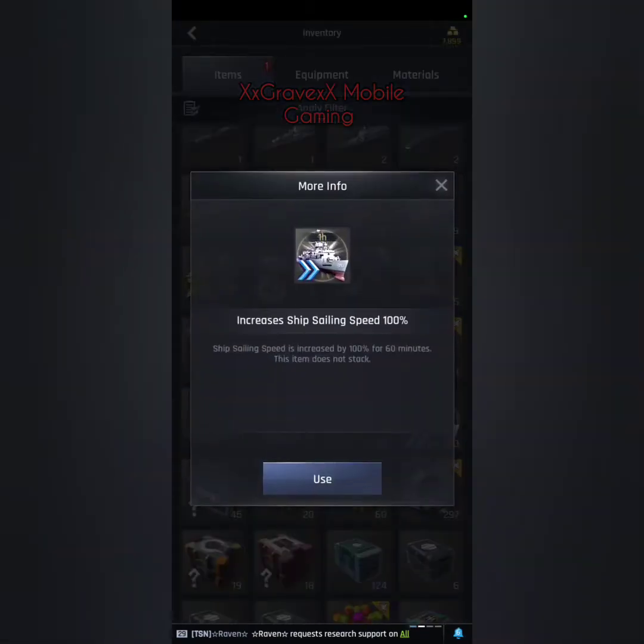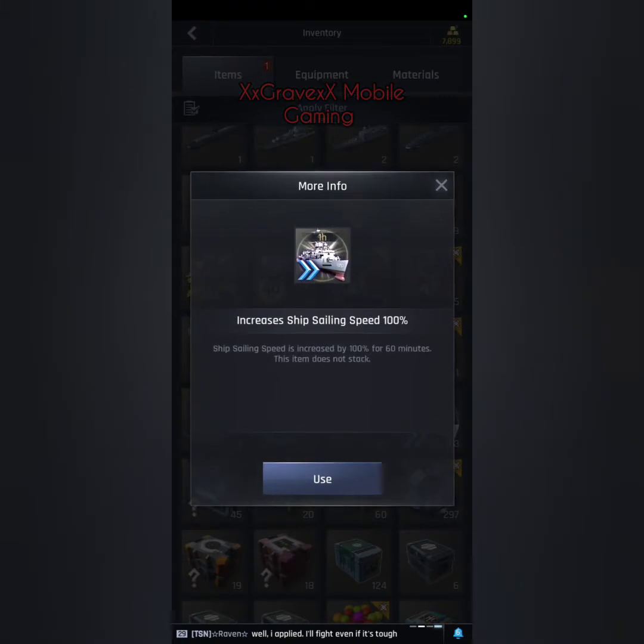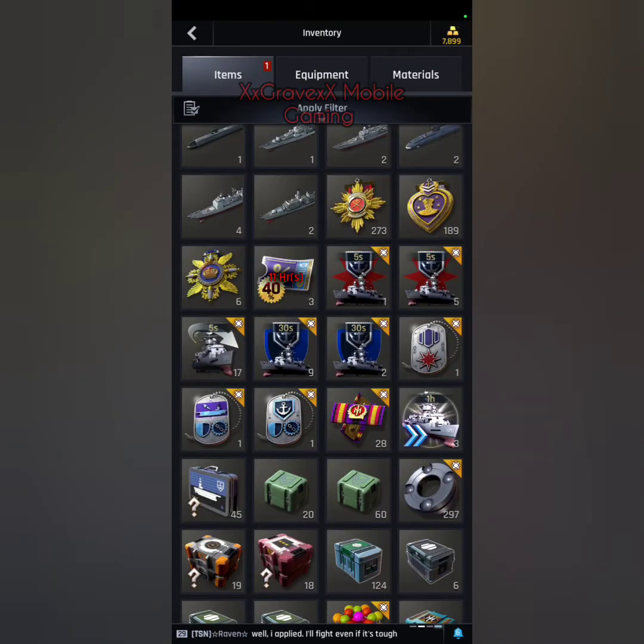Next up, we have increased ship sailing speed, 100%. You can't convert these into the 7-day, but you can buy a 7-day. I do, just because 1 hour at a time kind of sucks. I like having my fast ships at all times. You get these from daily events and login events. That's the only way I know how to get them anyway.